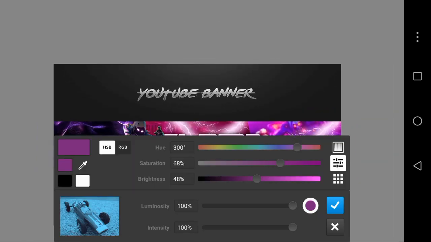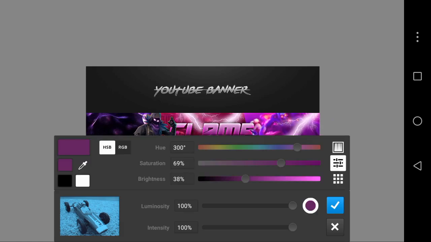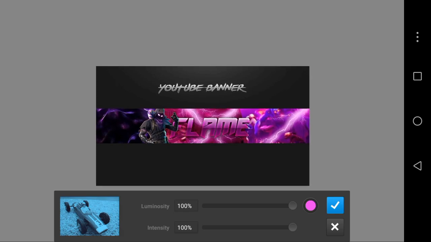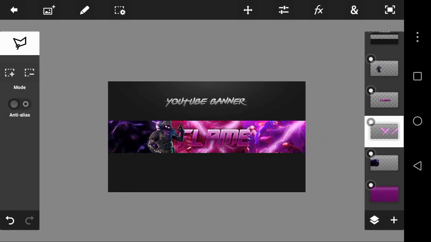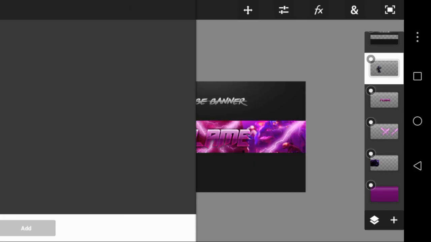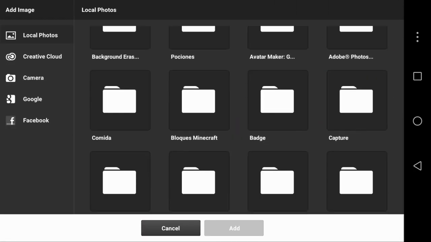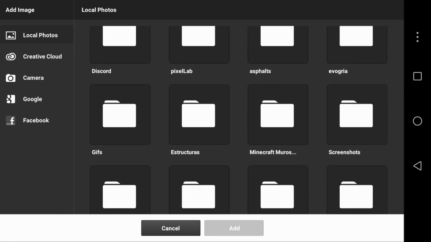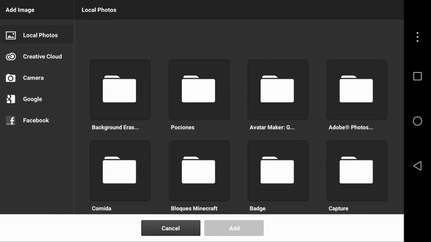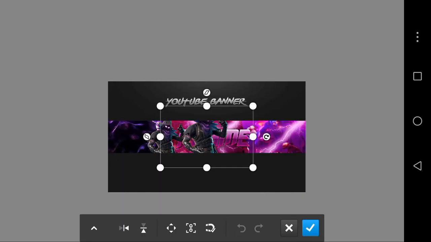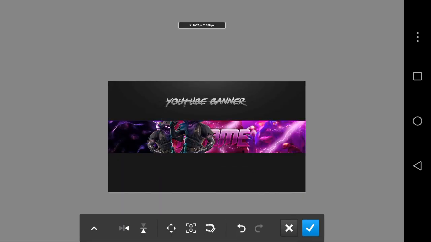That's epic. Hell yeah. So we add some more background characters or skins of Raven, Fortnite. The lightning, the thunder.